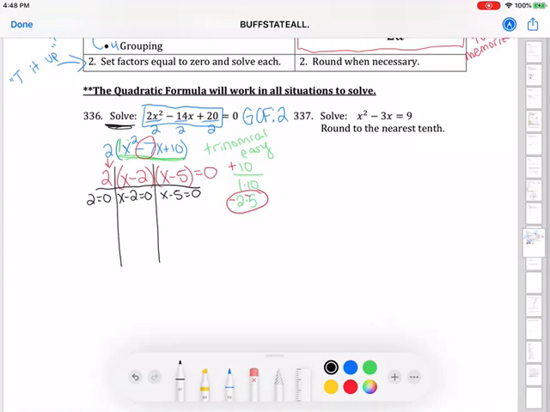Now, hopefully we remember this as well. When I have this first one, 2 equals 0, there's no x to solve for there, so it's just gone. You don't worry about it at all. If your goal is to solve for x and there's no x, you can't do anything with it.